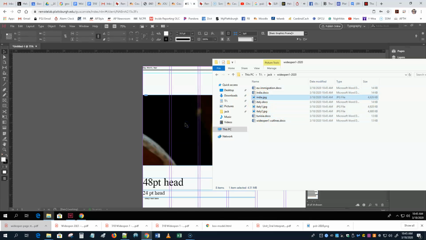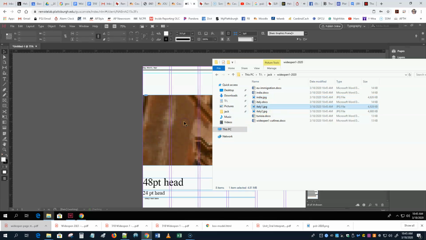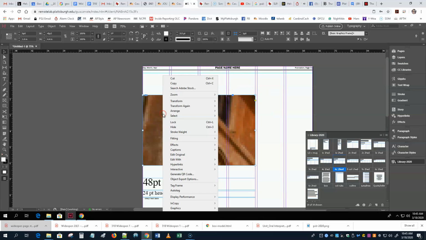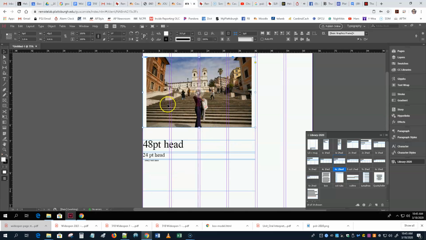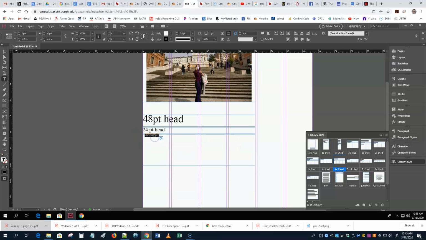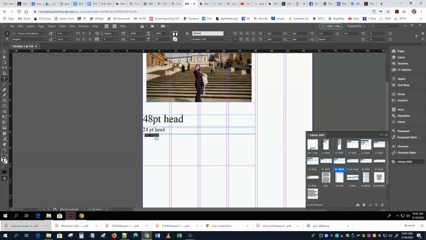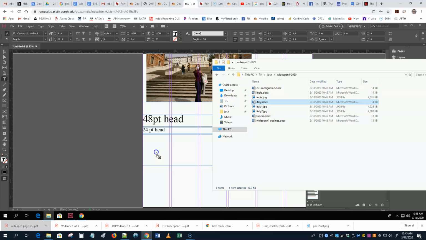I don't think that's the one that goes there. I think it's Italy. Okay, I could go here and I could fit it. It's not quite there on the page, but you'll see that in the assignment, that photo. Of course, I need to fit it properly and so on. I need the cut line. I can put a story in there, delete the placeholder text first, and I can drag and drop from here. I can put the Italy story in here.